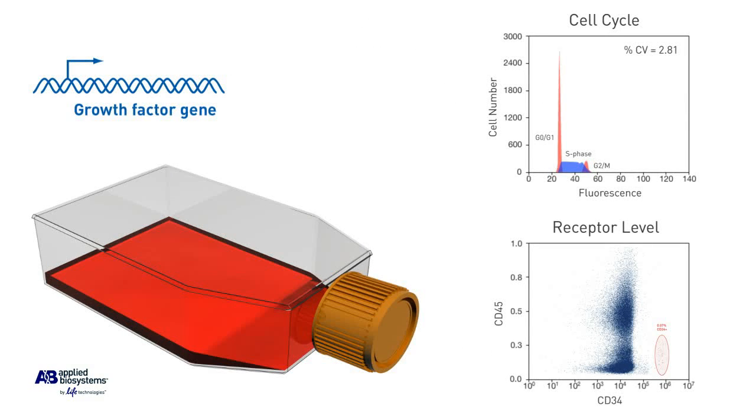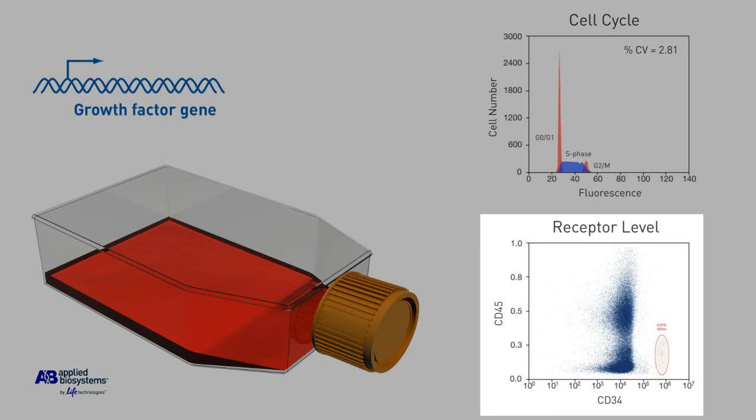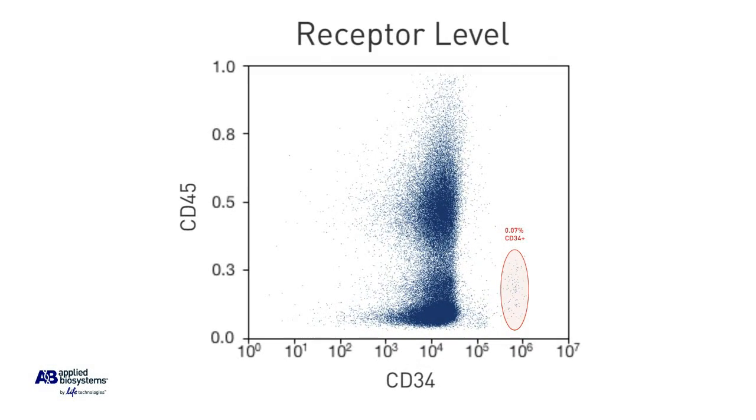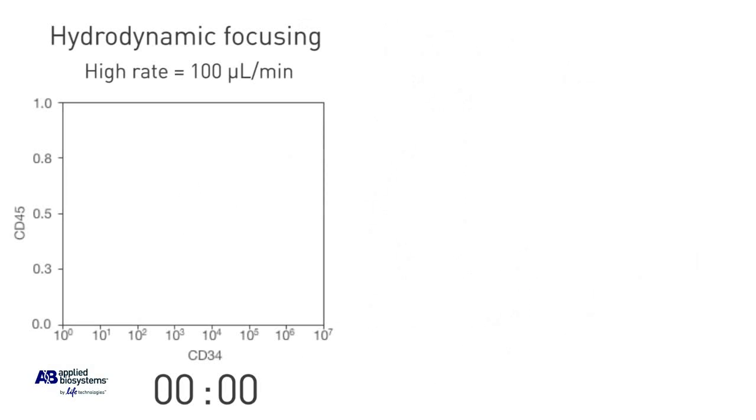Now it's time for our researcher to analyze the same transfected cells for changes in the expression levels of her cell surface receptor of interest. After transfection, the cell surface molecule was expressed in only a few cells in the entire population, a rare event. This means that our researcher must analyze a large number of cells to accurately determine the proportion of rare cells that express the receptor. The cell surface receptor assay is a lyse, no-wash assay, so the cell concentration is typically low by the time the sample is ready to analyze, around 50,000 cells per milliliter.